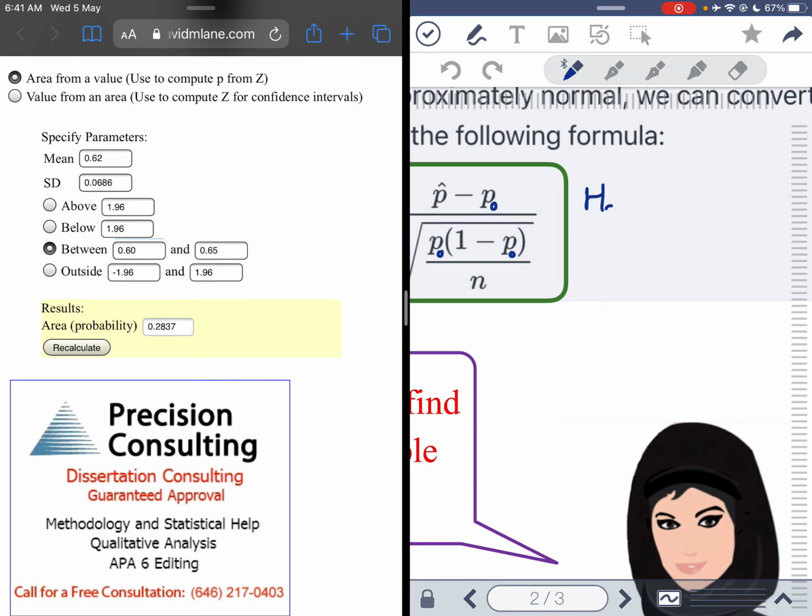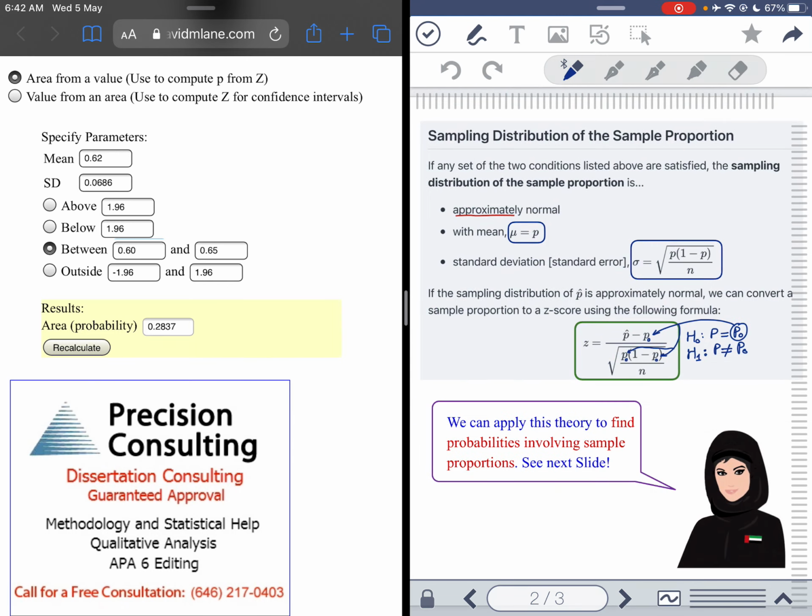Remember, the null hypothesis could be, for example, P is equal to P0, and in this case, the alternative will be P is not equal to P0. So this is the one that you are putting in the formula when you do hypothesis testing, okay? And everything else is the same. One advantage and something very nice about population proportions is that you always use the Z-test. There is no t-test at all when you do population proportions, okay? The reason being that you are actually working with normal distributions, remember, when our condition is satisfied.